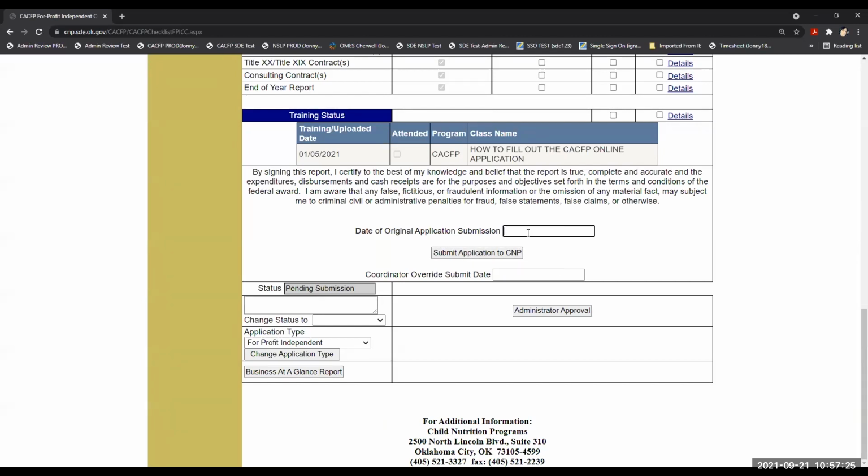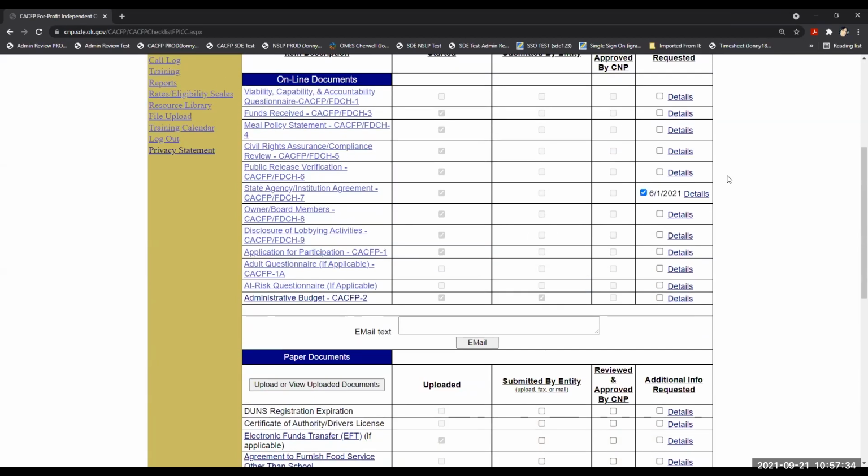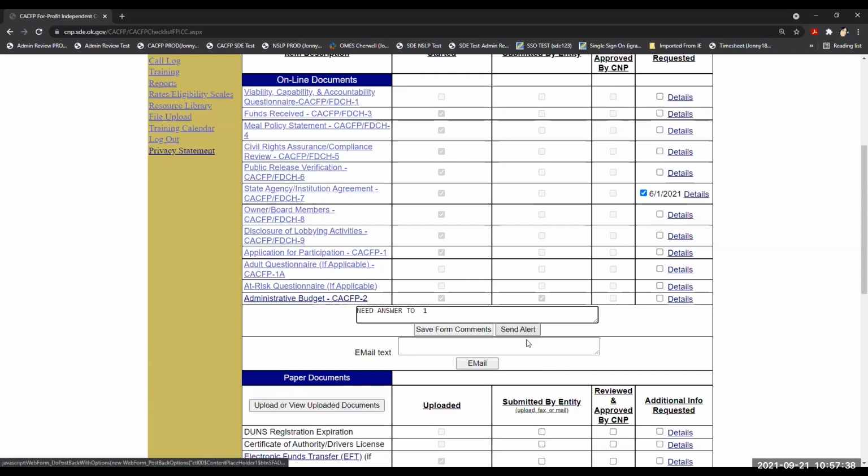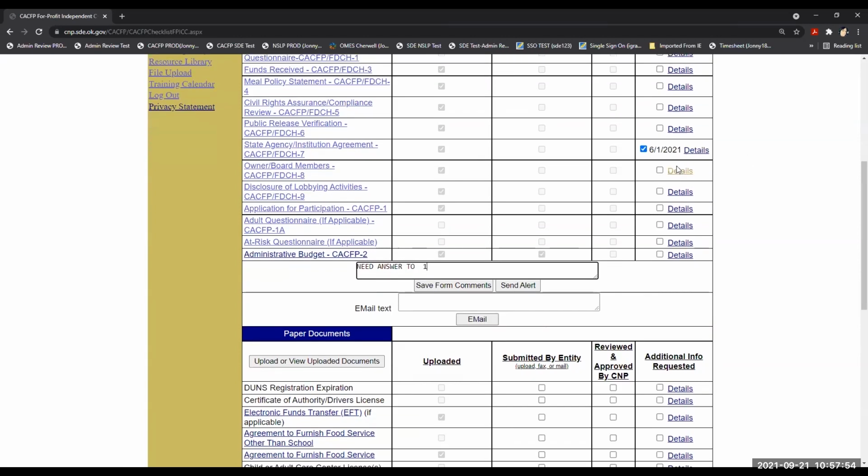The reason we've done that is because it's gotten confusing. As you know, if you submit and then we kick it back out and we're like, hey, we need you to fix some things, right? And one good indicator to know if something's been kicked out, if you see a check mark in something, you can click on these details. That means something's not right. So if you see a check mark on something, go click on details and it will appear right here. Like, oh, I need to go back and answer number 1. That's a terrible example to do it on because there's not a number 1 to answer. But if you see that, just know something is kicked back out, right?